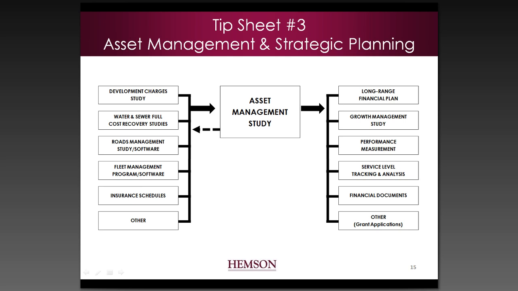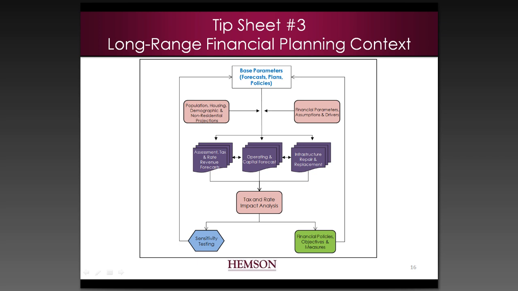Just moving on then to slide number 6, or 16, sorry. Just to elaborate on that long-range financial planning context, this slide is a schematic that we often use when talking about long-range financial planning and building models around doing that, and it talks about the various components to it, from the demographic information and how your residential and non-residential makeup is changing over time, to financial parameters in that second layer of boxes. The key I would just want to make reference to is in the middle set of boxes, the purplish color ones. Obviously, operating and capital budgets are critical.